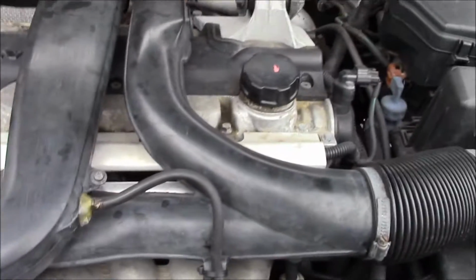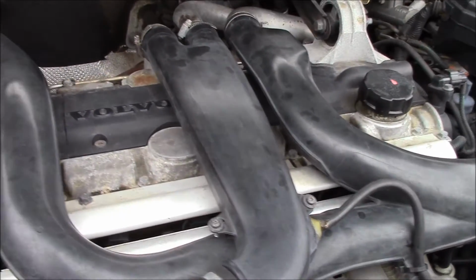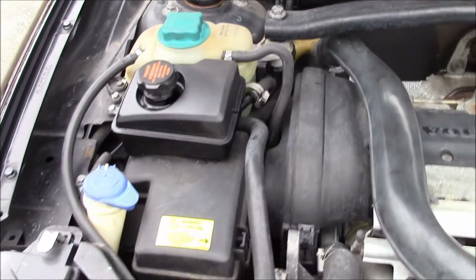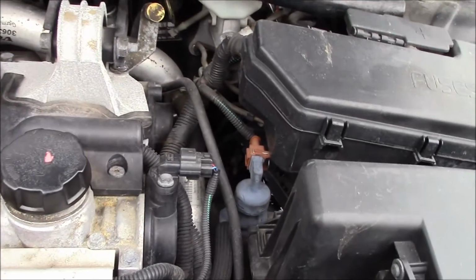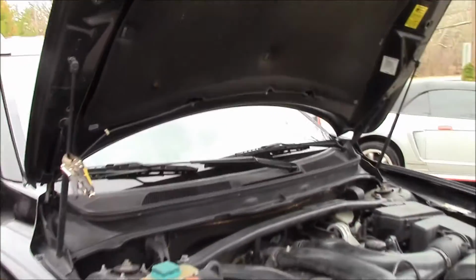All right, and of course this is your funky little engine here. I believe this is a side-mounted turbo inline 6-cylinder engine. And it sounds pretty good. I would rev it up for you, except I can't figure out where to stick my hand in there, and I don't want to touch the wrong thing and either get burned or get my fingers caught. So anyway, you'll see how it runs when we take it out for a ride. It will need, as you can see, I had to use the old vice grip trick. You will need some pistons for holding the hood up. All right, so there you have the close-up view of it.